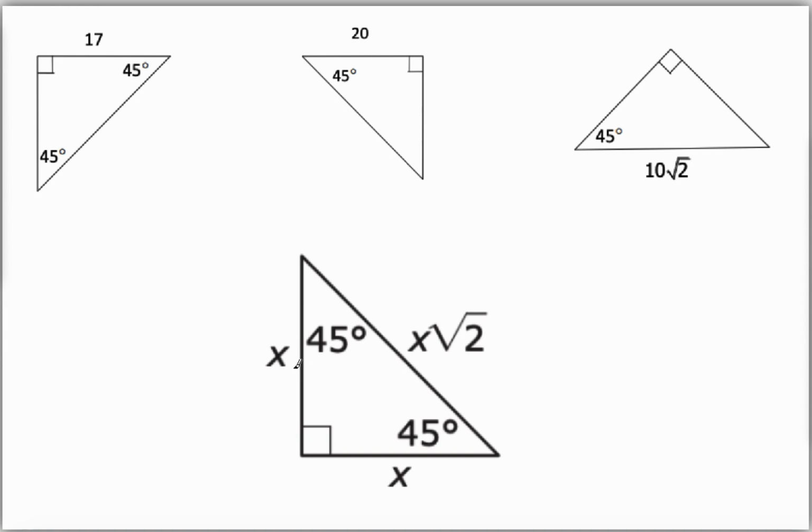Now, because these are both the same size, I can label it right here like this. So the two sides that have the right angle right here are going to be congruent. And so I'll label that x, x, and therefore the third side is x times the square root of 2. So then I'm going to circle the part of this that has the number with it.